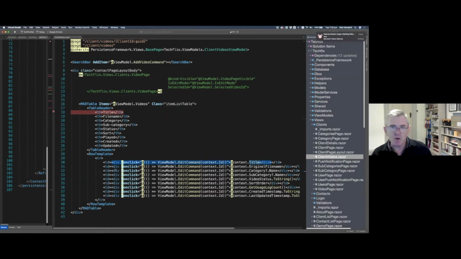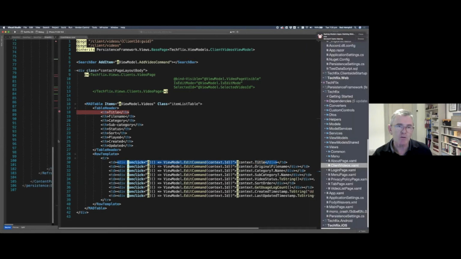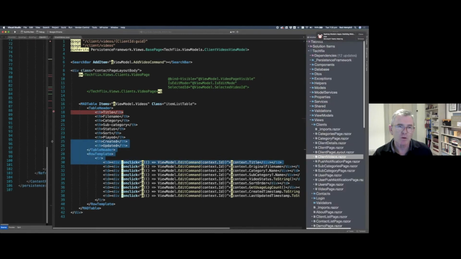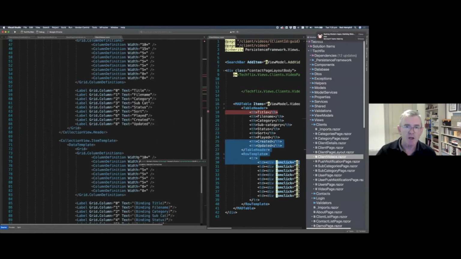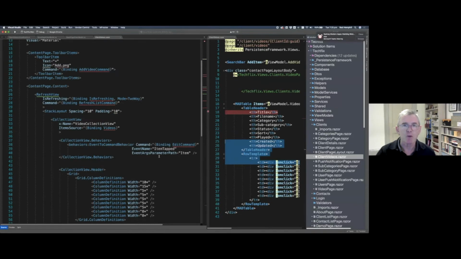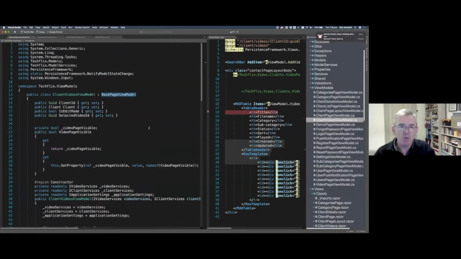So that's a difference. Basically, the syntax is very different. Here is HTML, and on the Xamarin side, we have grids, and we're using a collection view there, but the functionality is effectively the same. All right, now I wanted to show you the alternate side. The main point here is that we're sharing code there.